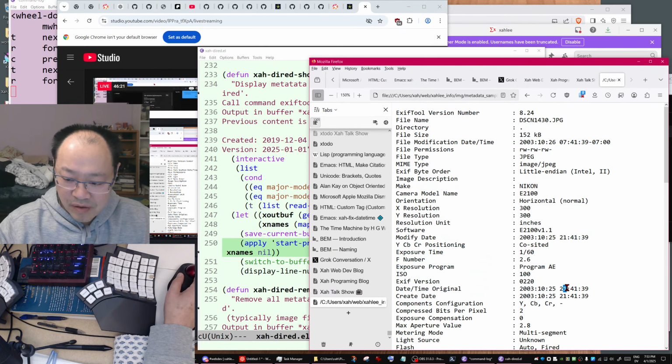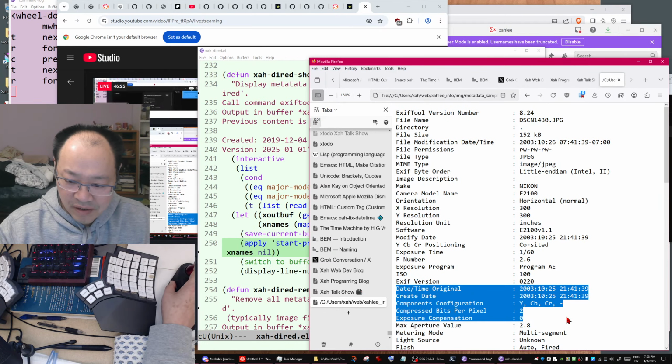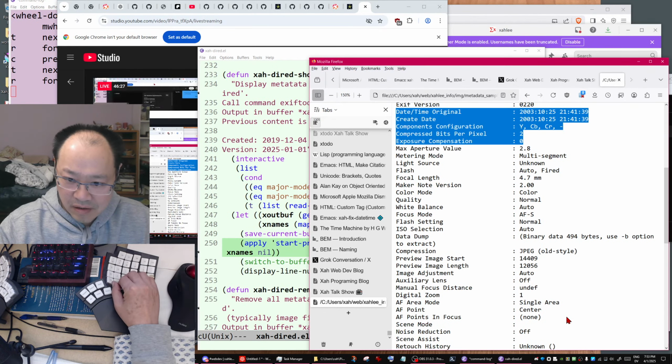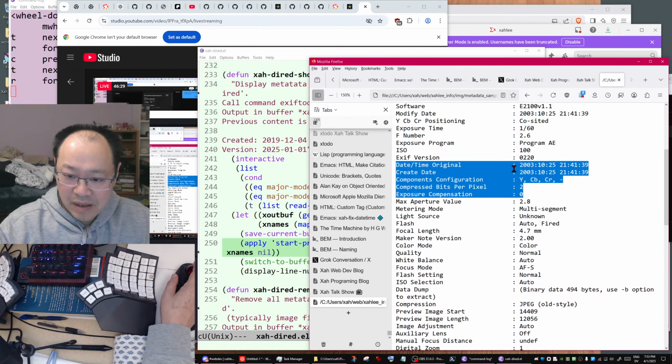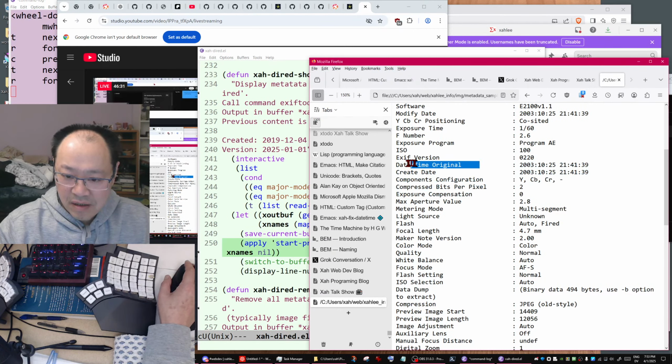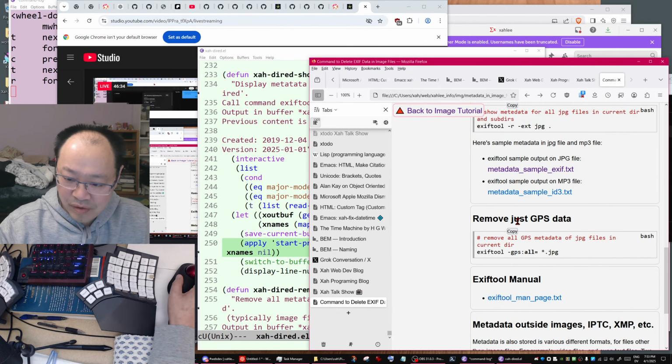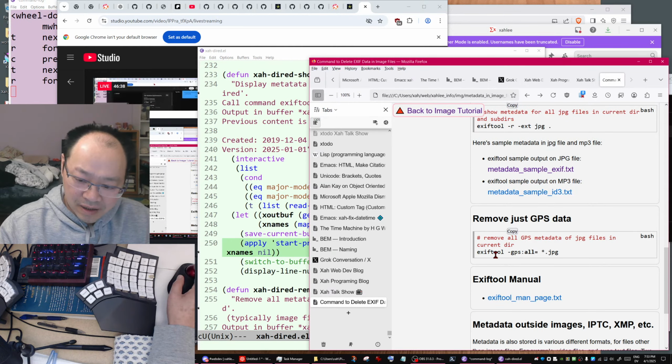So you need to look into JPEG or PNG, their specifications, standard metadata headers, in order to use this EXIFtool to extract that.